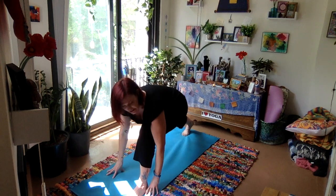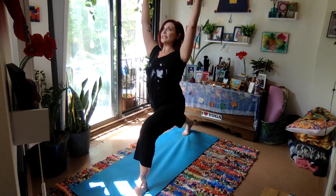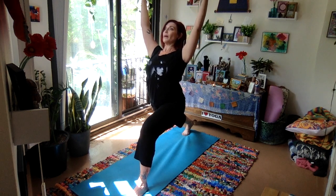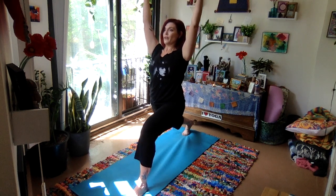Okay, so you can either keep your fingertips on the floor, or you can bring your hands to prayer, or you can bring your arms up. Good, shoulders down. Your legs are so strong. Lift your heart and drop those shoulders down your back. And now drop that grounding cord, so tailbone down into the center of the earth.